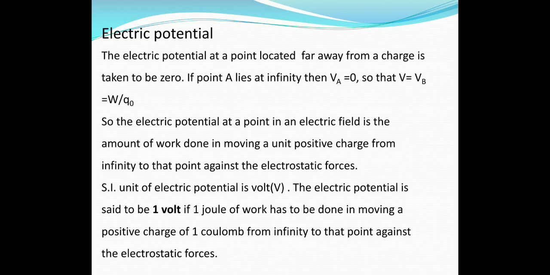Here, the point to be noted is that the unit of electric potential difference and the unit of electric potential are the same. The difference in defining 1 volt of electric potential difference or 1 volt of electric potential is only hidden in their definitions. That means if we want to define a potential difference of 1 volt, then work is to be done in moving a positive charge from one point to another. And when we define an electric potential of 1 volt, then work has to be done in moving a positive charge from infinity to that point.